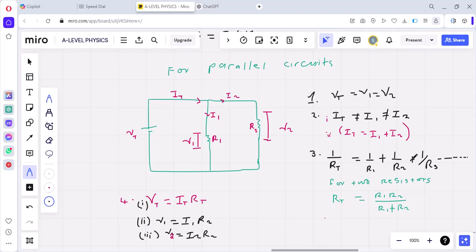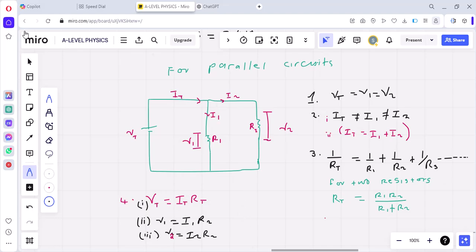Now how do we find the combined resistance for the resistors that are connected in parallel? Well, we use this formula: 1 over total resistance is equal to 1 over resistor 1 plus 1 over resistor 2 plus 1 over resistor 3 plus 1 over resistor 4, for all the resistors that are connected in parallel. And how do you tell that they are connected in parallel? You check the terminals here. Are they on the same potential? Like this one, this cable and this cable are connected to the same positive terminal, implying that they are at the same potential.